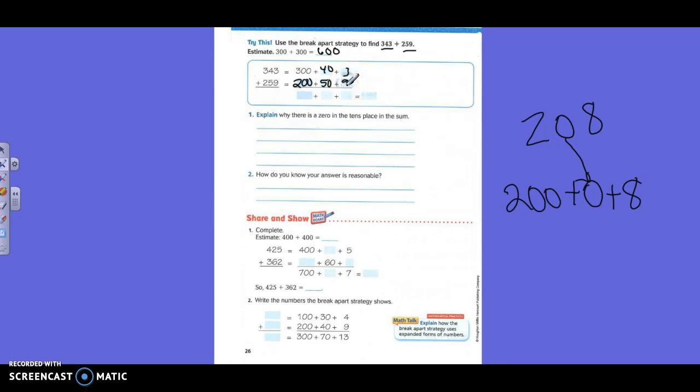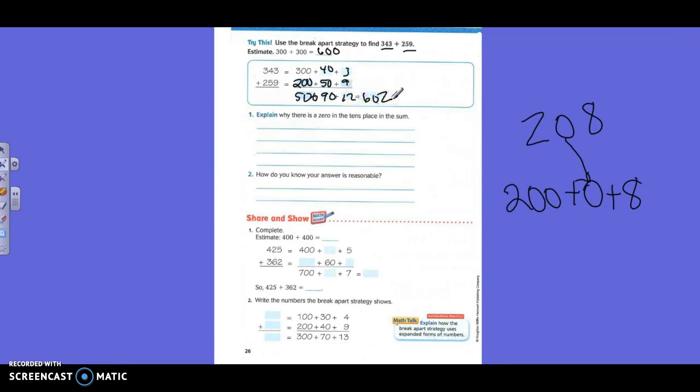Okay, you can do this two ways. First, you have 3 plus 9, which is 12. So this is the way you can do it. You can write 12, and then add these up. 40 and 50 is 90, 300 and 200 is 500. And then you can add them up. 500 plus 90 is what? Everybody? 590. And then add 12 to that. That would be 602.